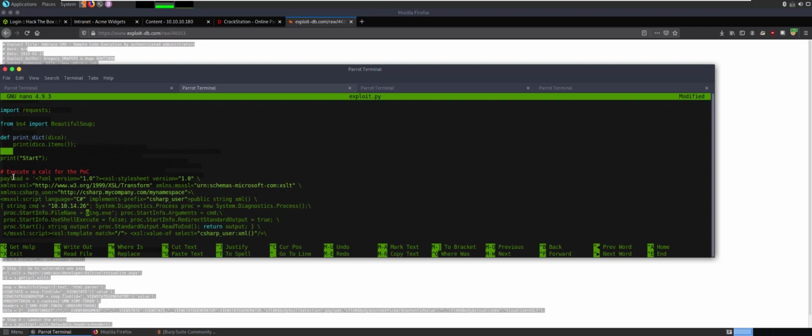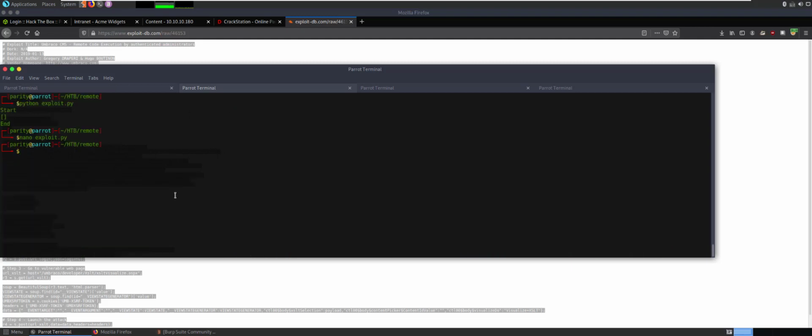Everything I do from here on, I'm trying to use PowerShell. So we'll use powershell.exe, and we're going to do a web request to URI 10.10.10.26 or 10.10.14.26, and we'll try and just do nc.exe. If I do this, you will see it pull. If I come over here, you'll see it pull.